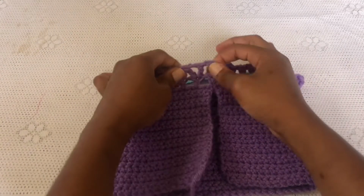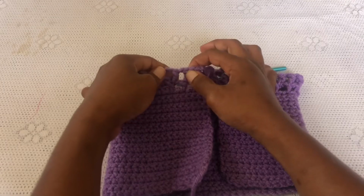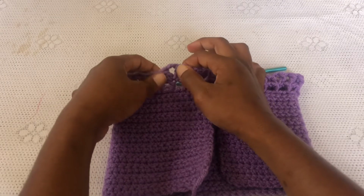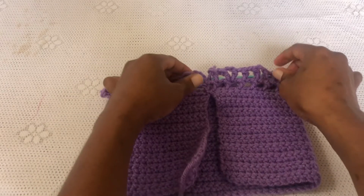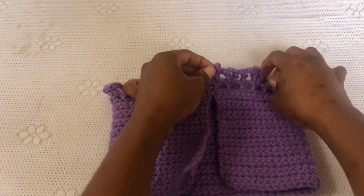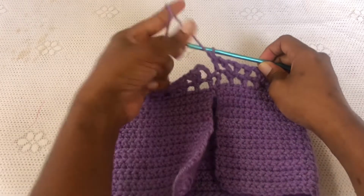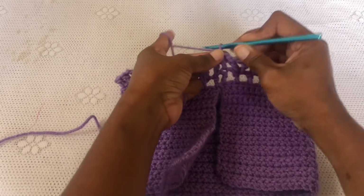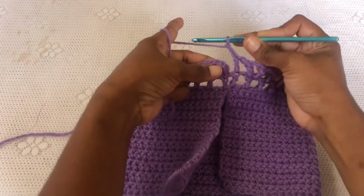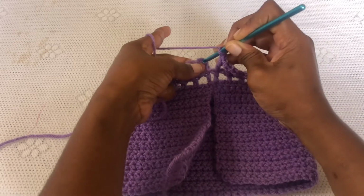Okay guys, so we've made it to the end of that second round with our increases. Remember, we had 1 double crochet, and then we had our increases every other stitch. So coming to the end of this round now, I'm just going to make a chain of 1, and then slip stitch into the top of the third chain that we would have made from the beginning of the round.